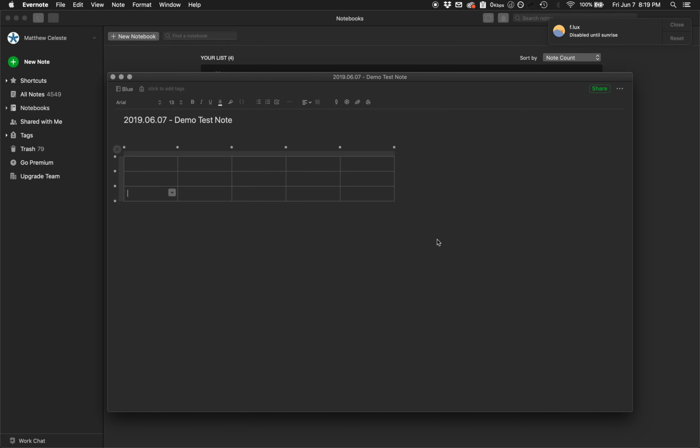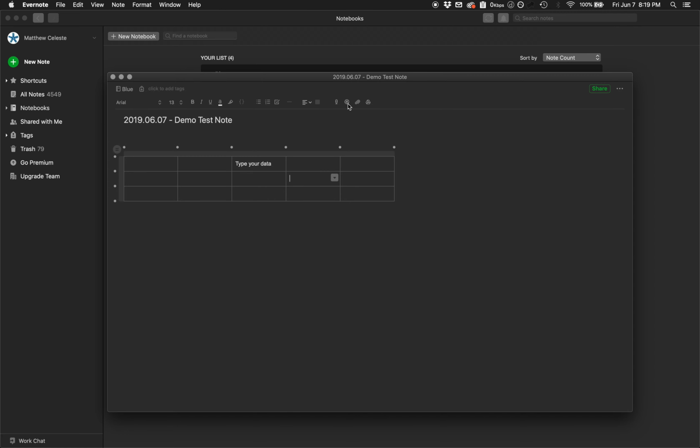So this is super handy if you want to just throw a small spreadsheet in, and you can type your data into the cells like that. It's not going to do calculations. It's really just for text. And then the last couple things I want to point out is there's a tiny little microphone icon. You can click that. I'm not going to do it now because I'm already recording myself, but you can click that and record some audio, and it'll automatically insert the audio into the note.